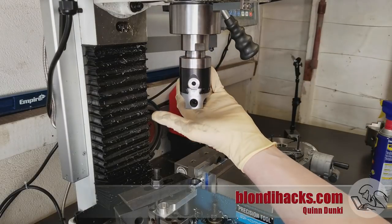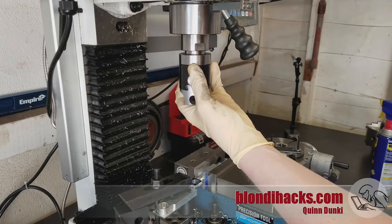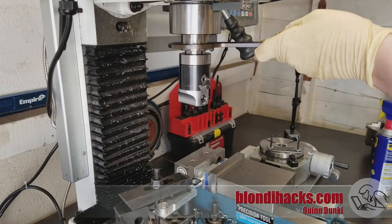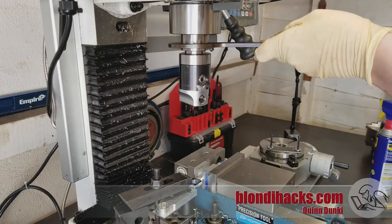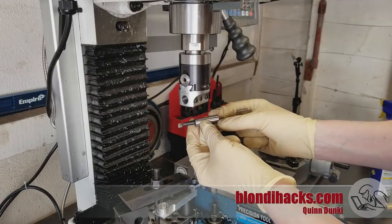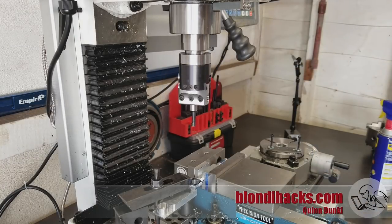For a perfect RC2 fit there's really only one way to do that — with the boring head. If you've never seen a boring head before, it's rather like someone described a lathe over the telephone to an alien and that alien then made a lathe in the stupidest way possible. It works the same way as a lathe except the stock remains still and the entire tool post of the lathe spins around the work. It's goofy and it looks silly, but much like the lathe, when you need a perfectly dimensioned round hole the boring bar is your friend. The boring head takes boring bars, there's an offset hole in the base, and a dovetail that slides in and out so you can adjust for the diameter you need.